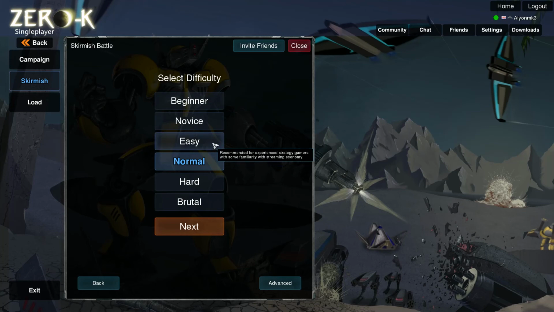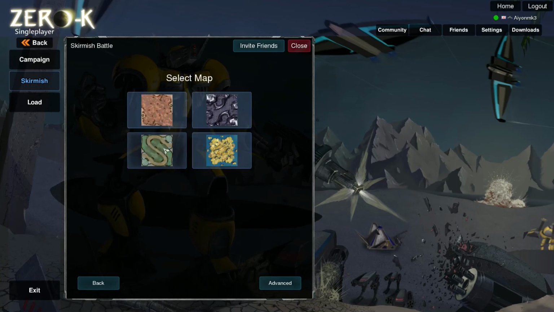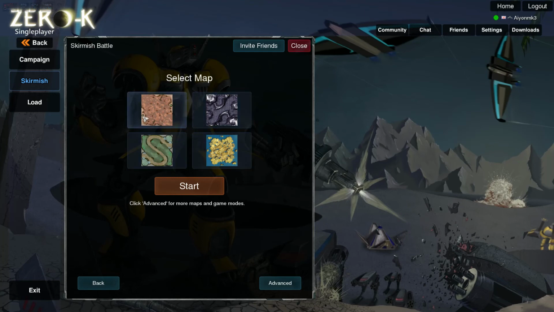I'll pick normal because I am a veteran strategy gamer. Famous last words. I mean, I had a quick look on easy, and I couldn't survive, so normal. Okay. It's got a few maps, but it does rotate the maps fairly often, so I'm not sure what happens about that. Let's go with this one. This one's a pretty basic one, I think.